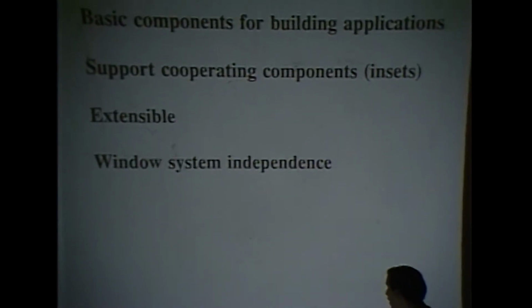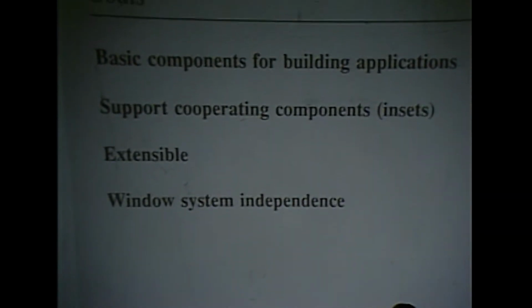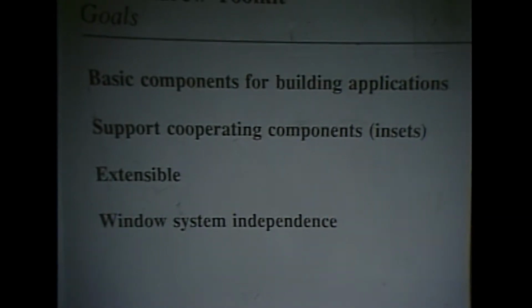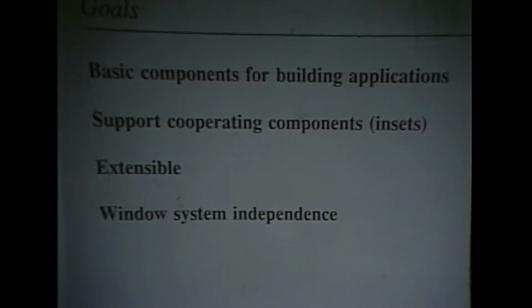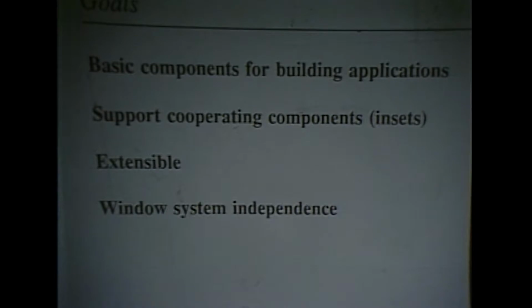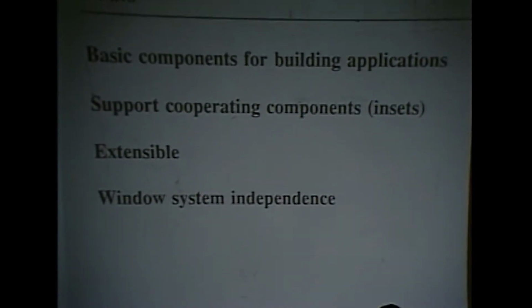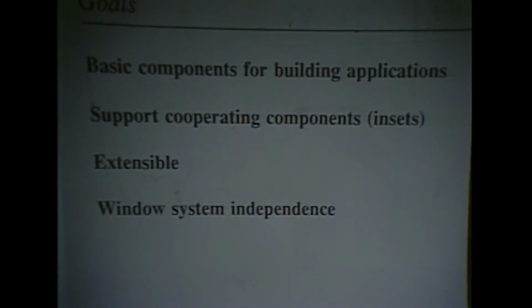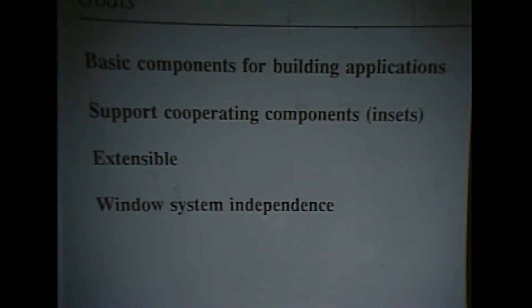The basic concept behind the Andrew Toolkit, first of all, is a toolkit for building user interface applications. As with all toolkits, it has to provide a set of basic components for building those applications. Components such as scroll bars, text, dialog boxes, the basic sort of components for laying out objects on the screen. This toolkit, however, attempts to go further.